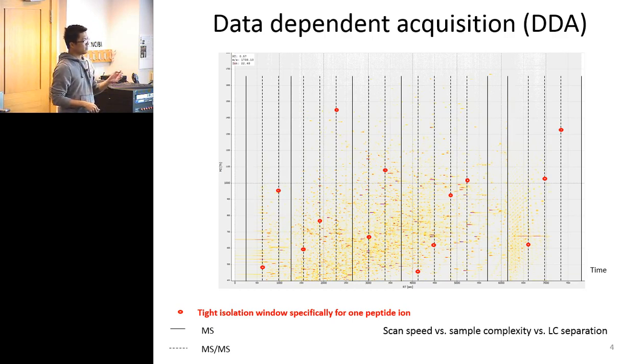One criticism of this type of analysis is that when you do data dependent acquisition for the same sample in multiple replicates, you might get different results, because you cannot guarantee that the top 20 the instrument selects at this time point will be the same in the next replicate. So that's the major criticism of data dependent acquisition. When you do this kind of analysis, the reproducibility between replicates, even of the same sample, might not be very good.